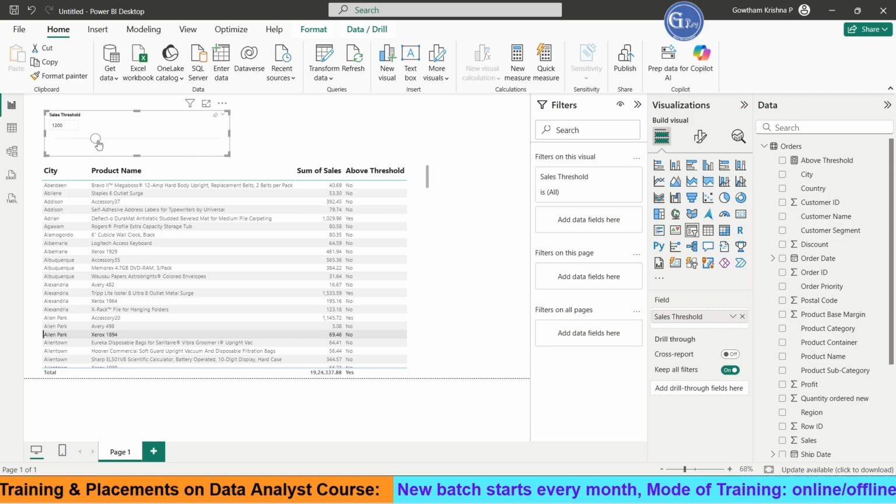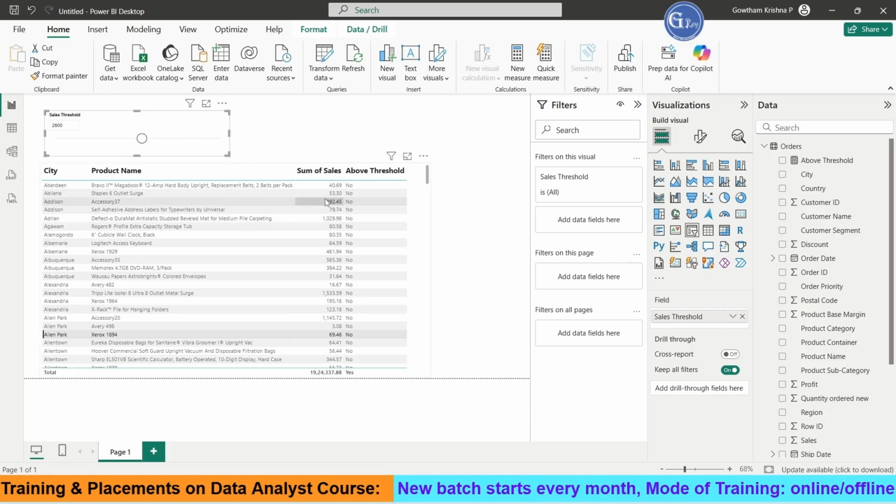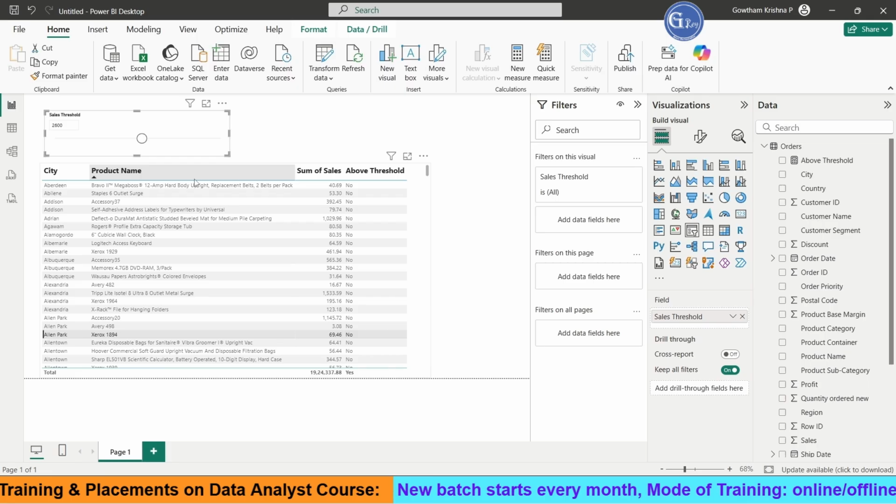In this way, by using numeric parameters, we can see the data whether sales is greater than the sales threshold value, and we can set this sales threshold to an initial value and a maximum value, which we have set to 5000. In this way we can check all the sum of sales values for city and product name.